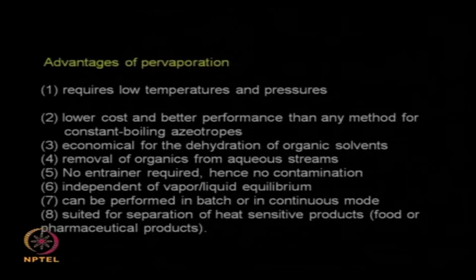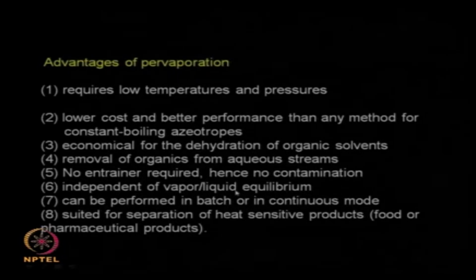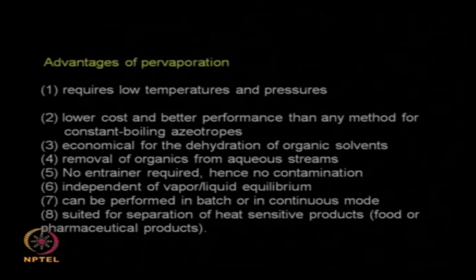So there is no contamination, especially in pharmaceutical products or food and healthcare products. It is independent of vapor liquid equilibrium. I hope you all know what is vapor liquid equilibrium. It is the most important principle on which distillation columns are based. So distillation, separation of 2 or 3 or multi-component liquids happens because of this vapor liquid equilibrium.